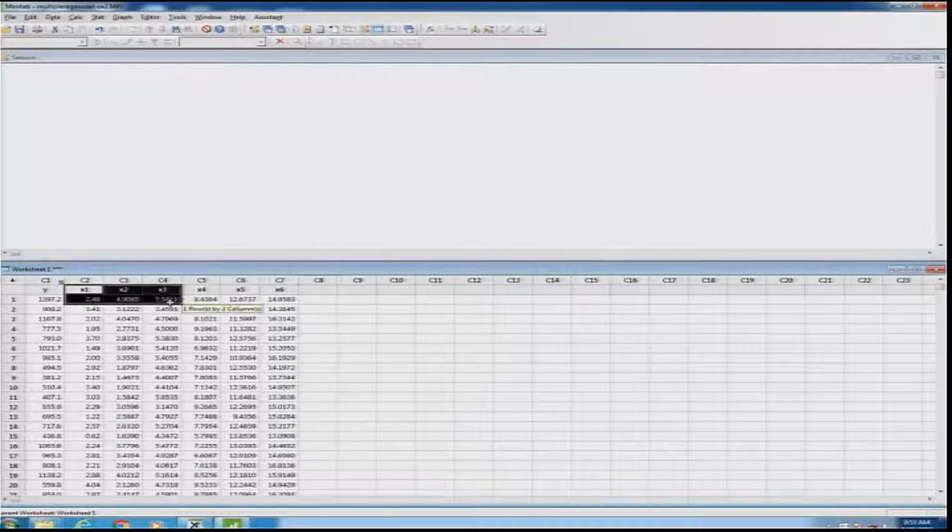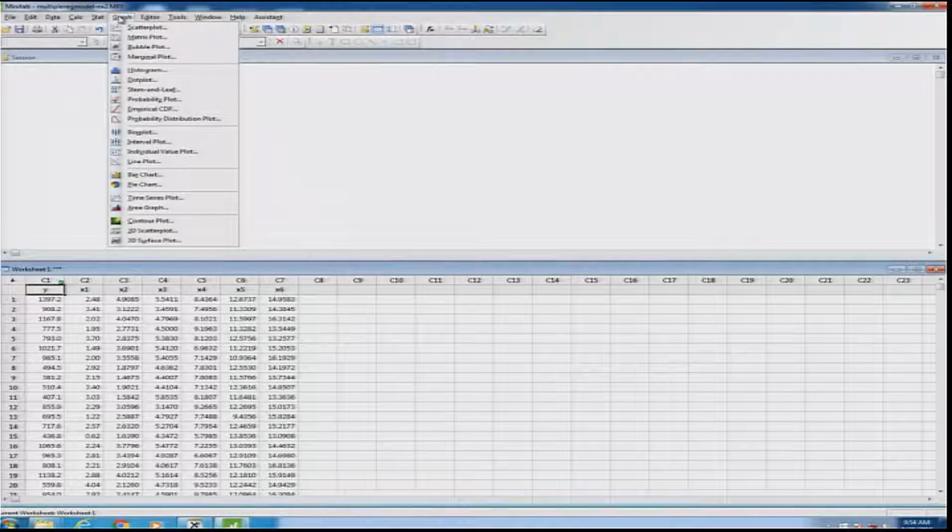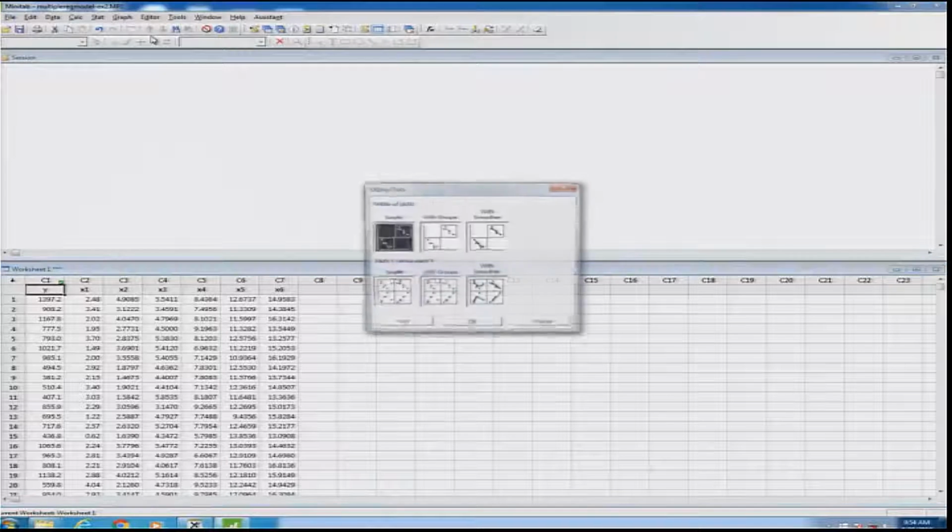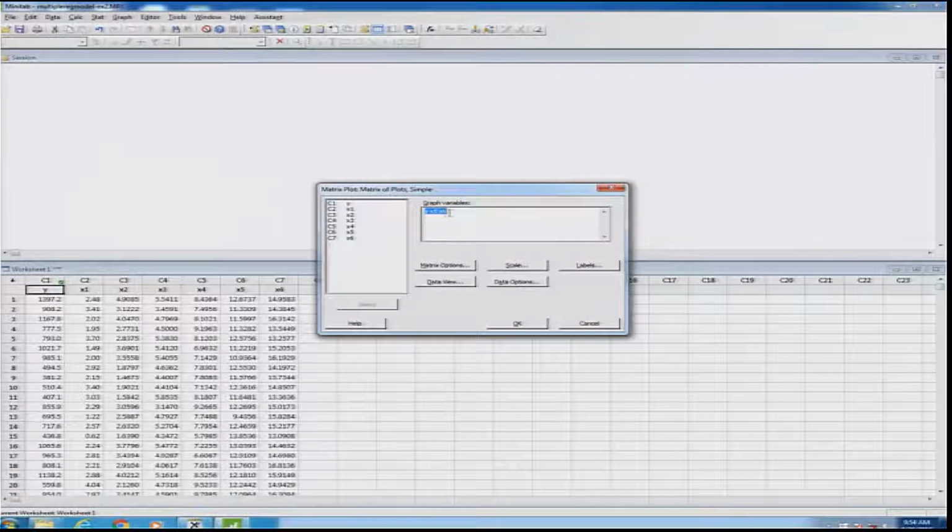I am considering here 6 independent variables, and the outcome is given in the first column as y. First of all we have to investigate whether a linear regression model can be fitted over here or not. In the earlier case we had only 3 variables, so I could make different types of plots, but now we have 6 variables, so things are not so straightforward, but still we make an attempt. So, we try to make a matrix scatter plot, and I will choose all the variables.